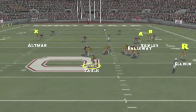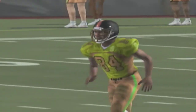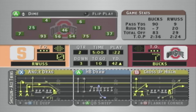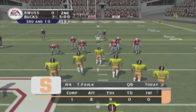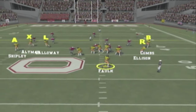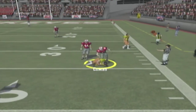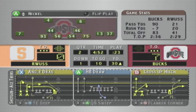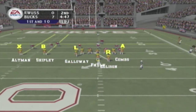He drops back to pass, looking, rolls to the left, throws — he can't hang on to it. After a quarter of play our score is Ohio State 7, the away team nothing. Third down and ten coming up, ball at the 42, they line up in the shotgun. He throws it and down he goes at the 30-yard line. What a third down conversion — I'm really impressed with the poise of this young quarterback; he was very cool and collected on that third and long. It's first and ten, the eighth play of the drive.